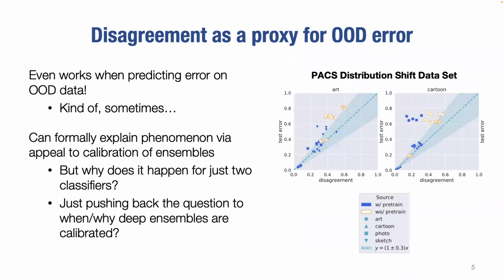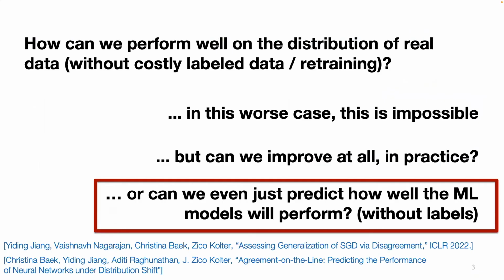So to make it practical, this relates to the next work we did, which is this paper called Agreement on the Line. So just to clarify, these are the two papers again. This was the paper I'm talking about so far. I was at ICLR this year. This is the next paper. I guess we'll find out tomorrow whether it's going to be at NeurIPS or not, so I can update my slides. But now I want to talk about that second paper, which is a still worst-case, not going to work, of course, but seemingly more practical way of actually using agreement in a slightly different sense to get a similar thing.